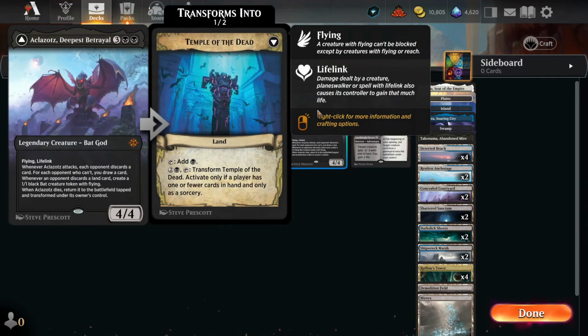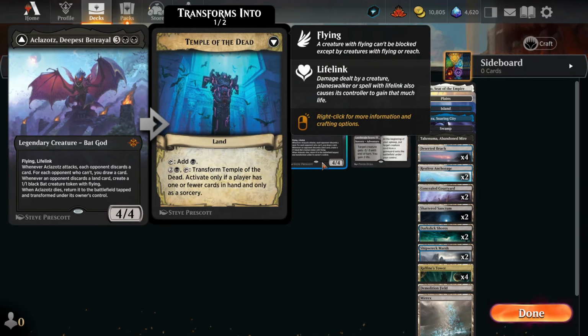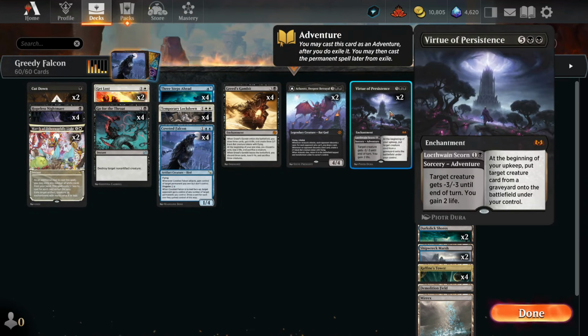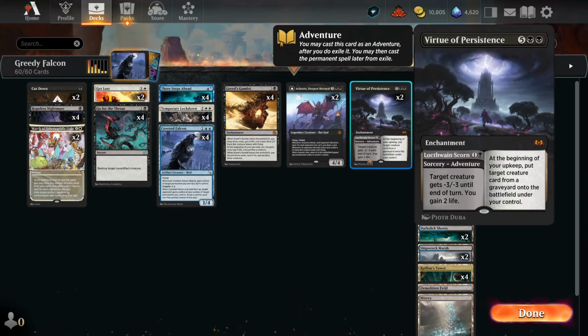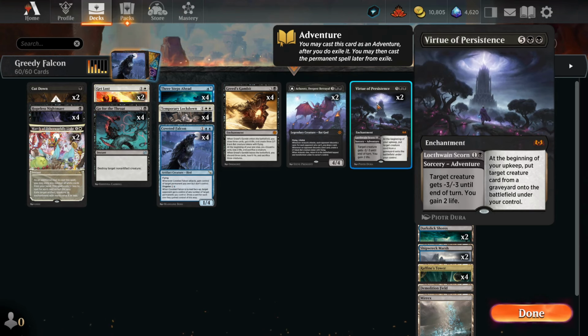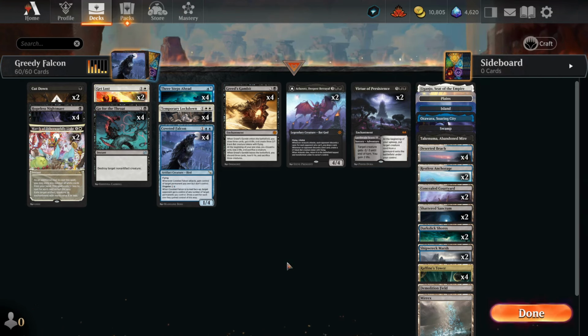You don't really need to bring back Aclazotz, because it's already in the graveyard. Or it's already a land, it's not in the graveyard. So, yeah, the Virtue is not really there for any importance other than just the -3/-3 and gain 2 life. It does help, but it's not a necessity. I think if you don't have this, you don't have to go craft it. You can just run 2 more Get Lost or something, and it will work in most scenarios.